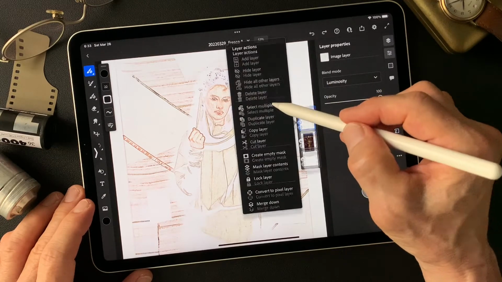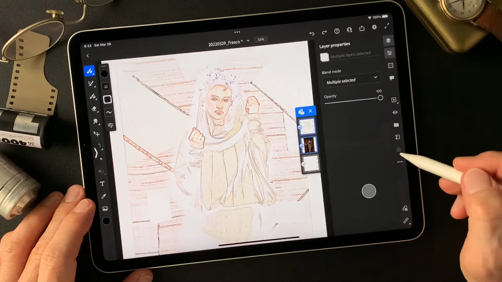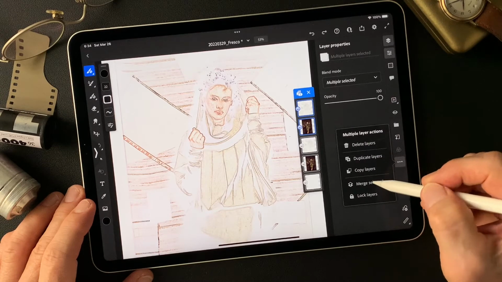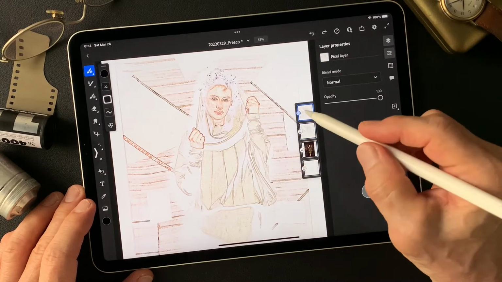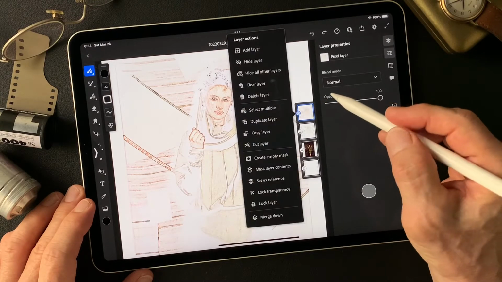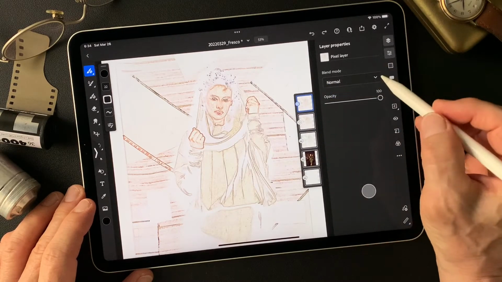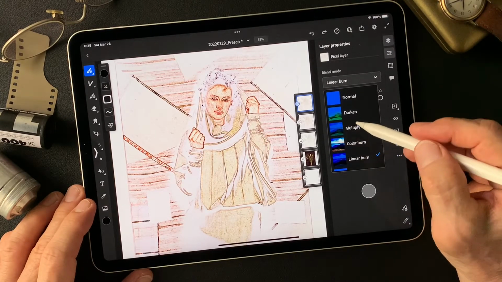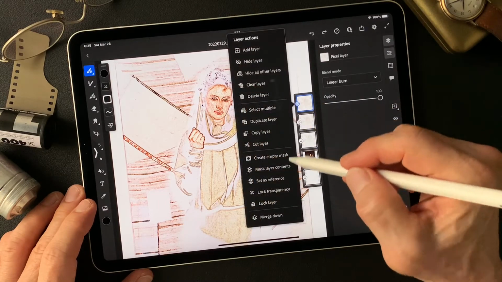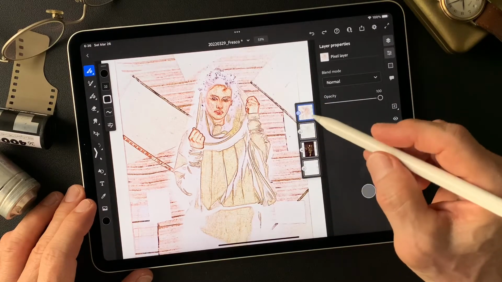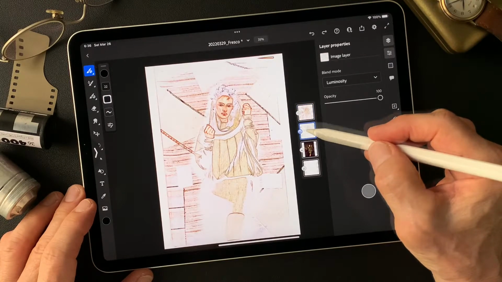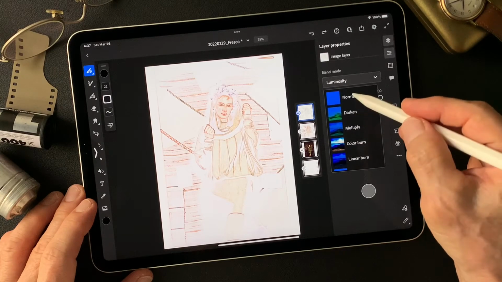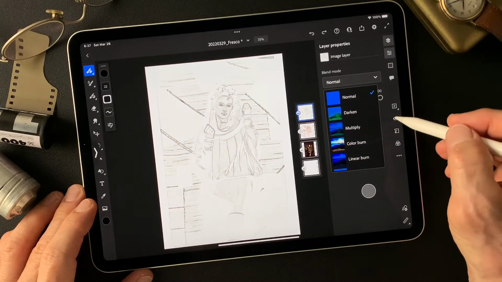I'm going to select both layers and duplicate them. Now I'm going to merge the selected layers to get one image. This has the same colors, so I'm going to duplicate this layer and change the blend mode. Well, I want to try linear burn this time. It's pretty dark. Then I'm going to merge down. Okay, now I'm going to move this pencil drawing type image on top, then bring it back to normal. Then turn it off to keep it.